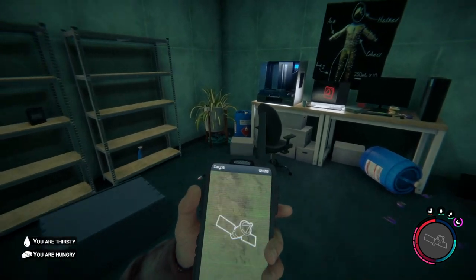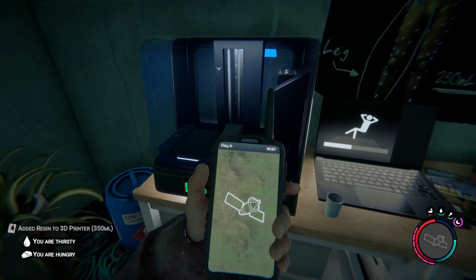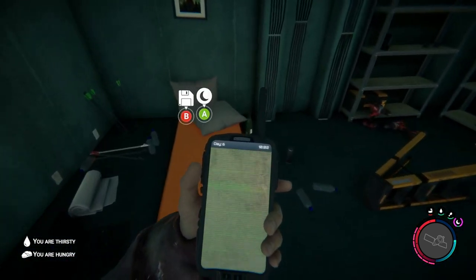But that's it. If you don't want any more spoilers for this particular dungeon, click off now. Otherwise, I'm going to walk you through everything you need to know. So obviously, make a save point inside the 3D printer room. Print anything else you think you might need.